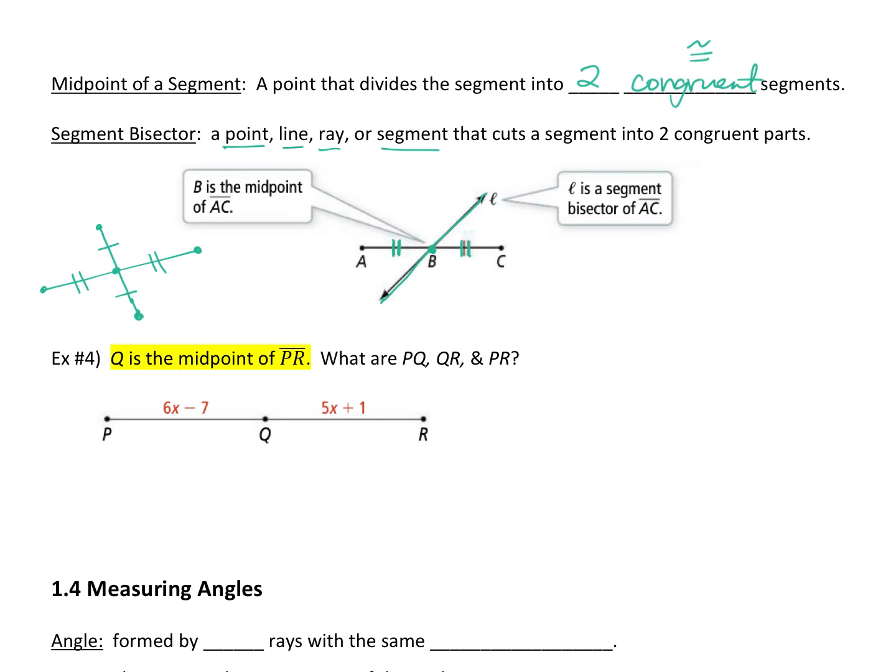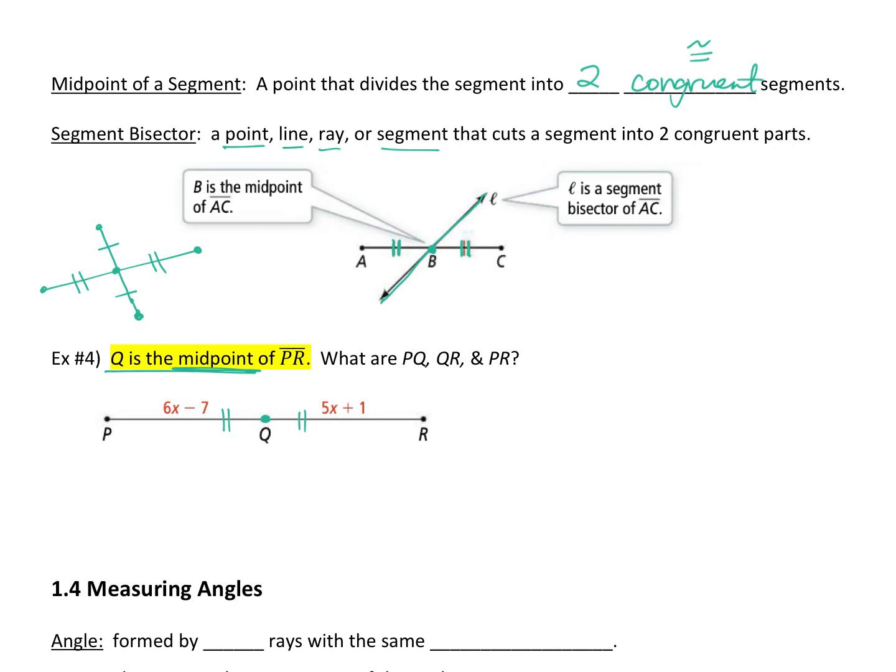Okay, so example 4 here. Example 4 and example 2, people get mixed up a lot, okay? So if example 2 felt really easy to you, like, yeah, this is fine, I got it, don't just assume that you've got it moving forward. Make sure you read the question, because it's all about how it's worded as to how you're going to set it up, okay? This one is saying Q is the midpoint. That means this point right here is in the middle of that segment, which means these two pieces are congruent.